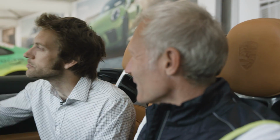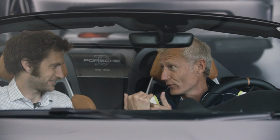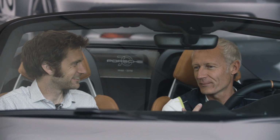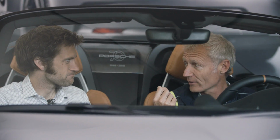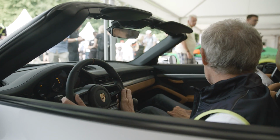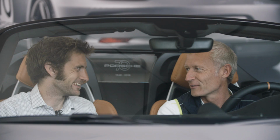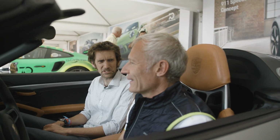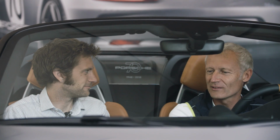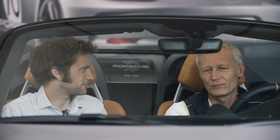Yes. So, I've noticed a few of these little fasteners for a tonneau cover. Yeah. You can cover the car up, because it doesn't have a roof. No. Because the roof is way too heavy. And so we can cover up the car like we covered up the early Speedsters with a tonneau cover. It's a leather part. I can show it to you. I think it's in the trunk. Yeah. And there are some zippers that you can open up for the driver and the co-driver. But if you would park the car outside, which I wouldn't do, you can at least cover it up. Yes, I like a tonneau cover. There's something very cool about classic, and it's different, because nobody has it anymore. No, and that was the main driving factor of choosing something not everybody else has, because you can make a folding roof, but you wouldn't see it anyway. And we chose to go along that road.